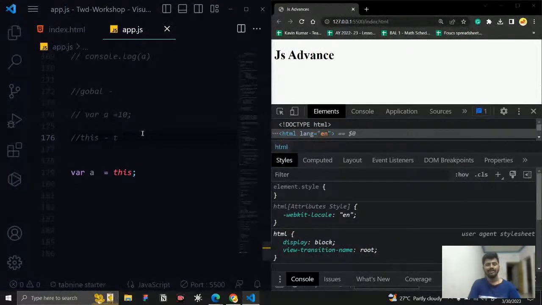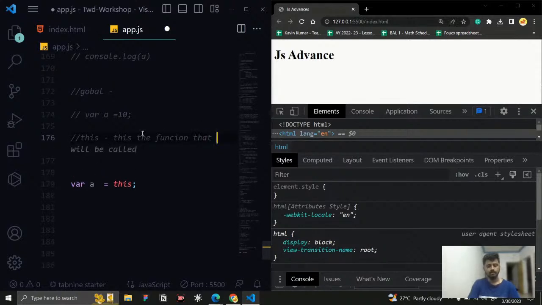So when I say this, it is the object that the function is a property of.